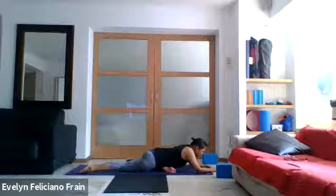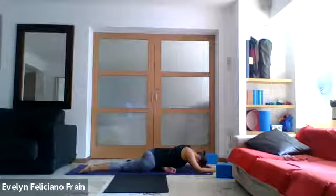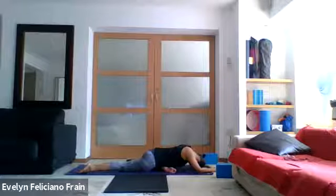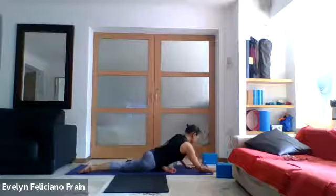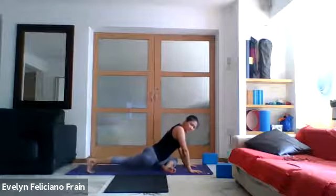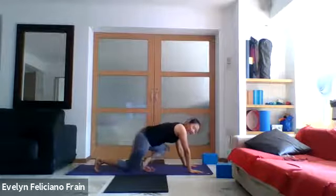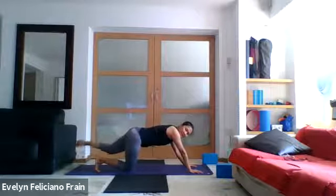Full breath into your pigeon. Slowly walk your hands back. Alright, tap your back toes, shifting the back knee a few inches forward and straighten that left leg, release the tension.